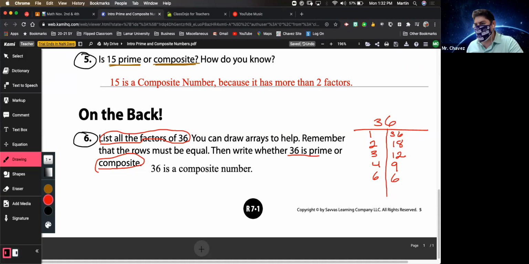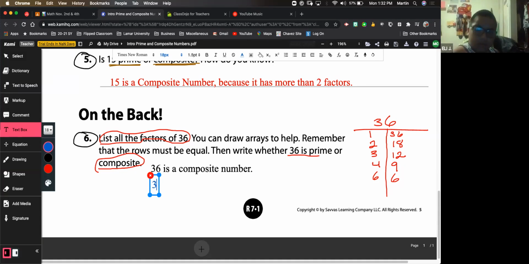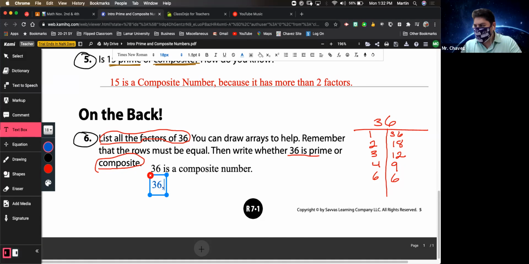So when we write the factors, let's go to the text box, and we're going to put it in blue. So we're going to put 36, and then the little dash. Put 36 and the dash, and then type all the factors here. 1, 2, 3, 4, 6.